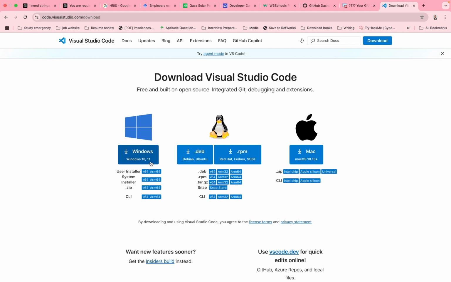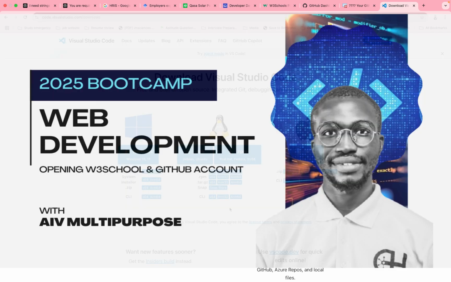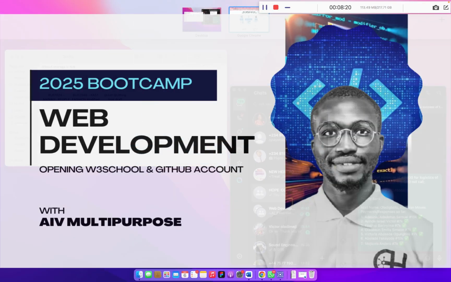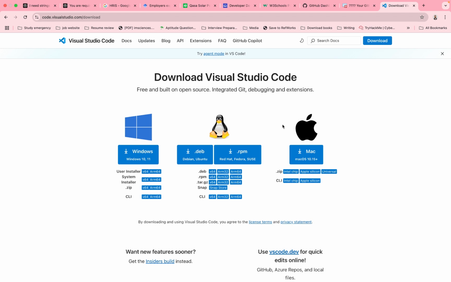The moment you download it on your system, go under your downloads, you should be able to see it over there. Load it in and just follow the instructions. Other things that will be set up on it, we will also explain in class. I believe this explains a bit about what I want you guys to do.